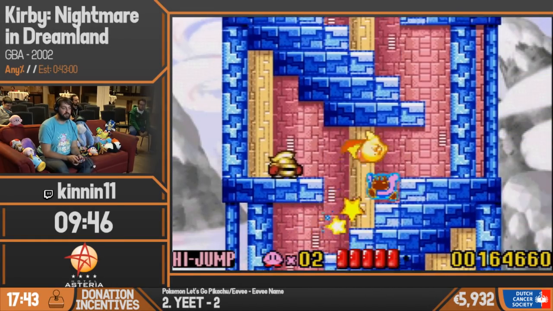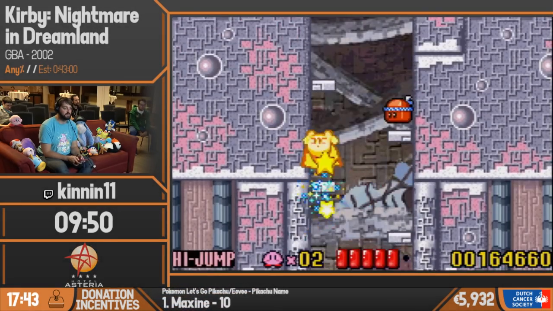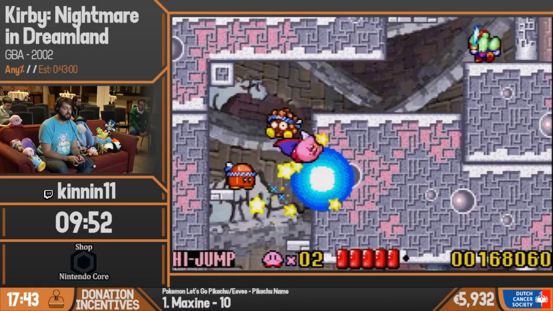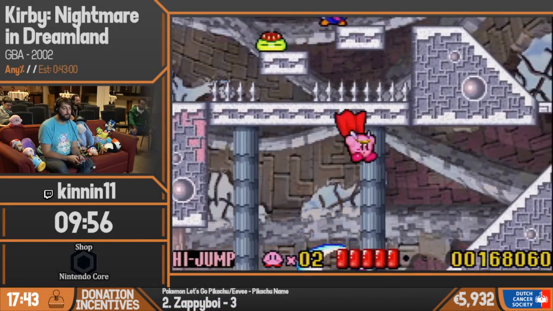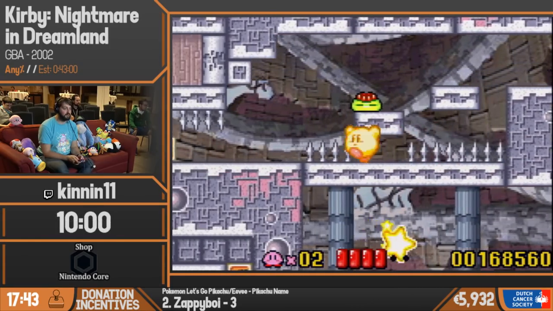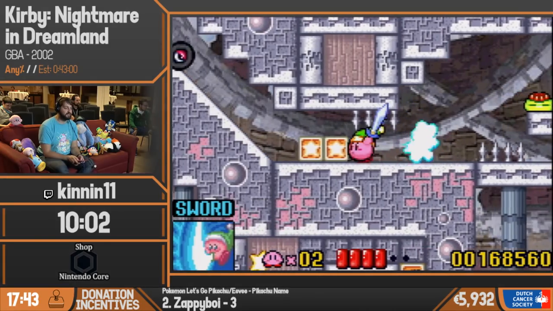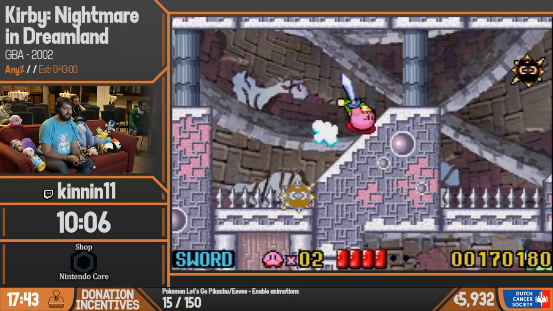So with high jump, you can really easily tackle these sections. Sadly though, we are going to be saying goodbye to high jump in a bit. And we're gonna switch over to sword. Again, I keep saying this, but sword is definitely one of the damaging abilities. We're going to be using it on a mid-boss in a little bit.